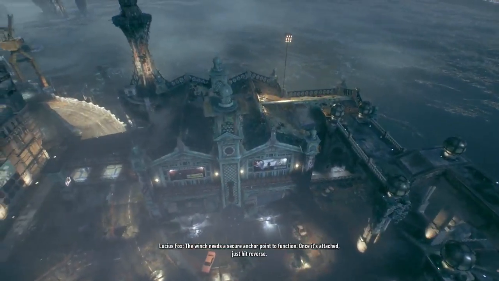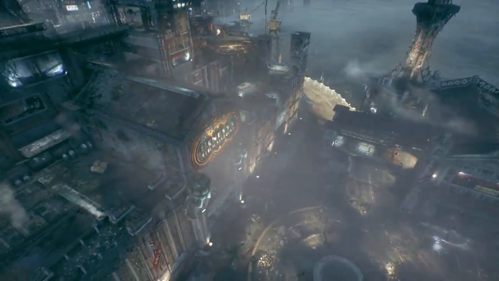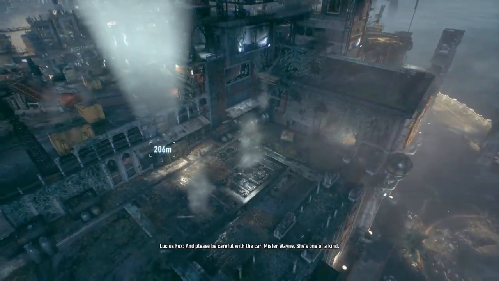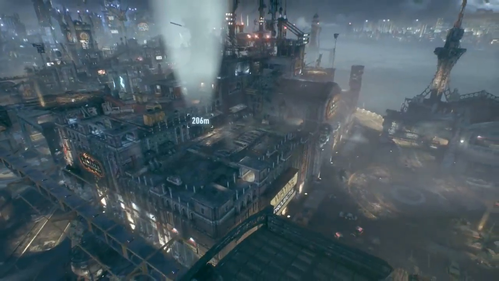I'll improvise. Which needs a secure anchor point to function. Once it's attached, just hit reverse. And please be careful with the car, Mr. Wayne. She's one of a kind.